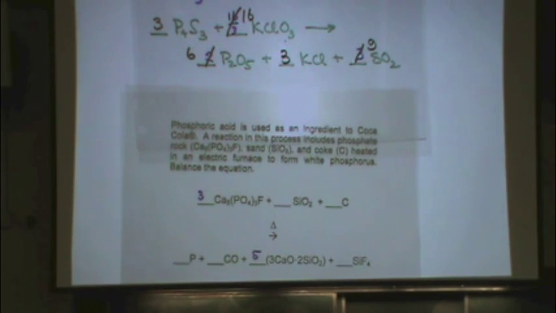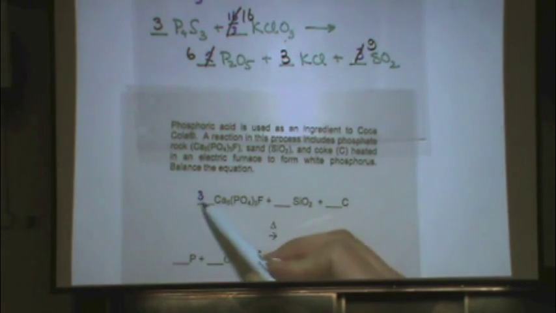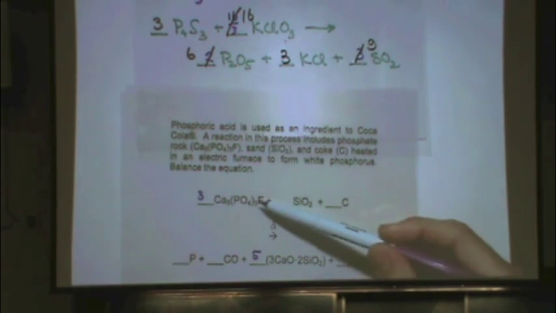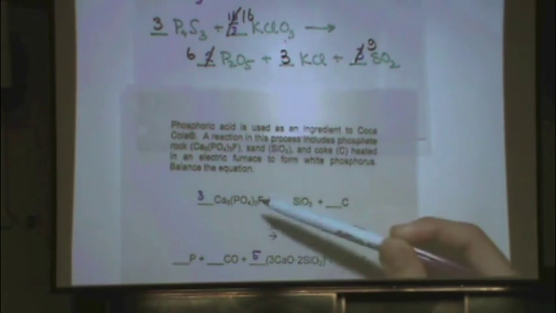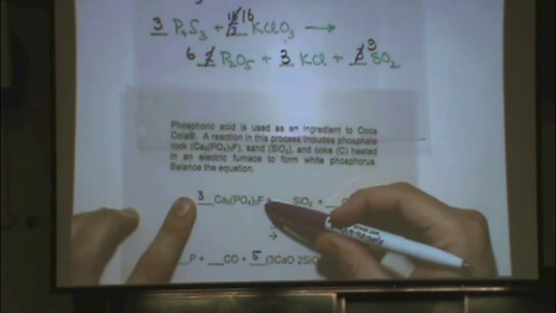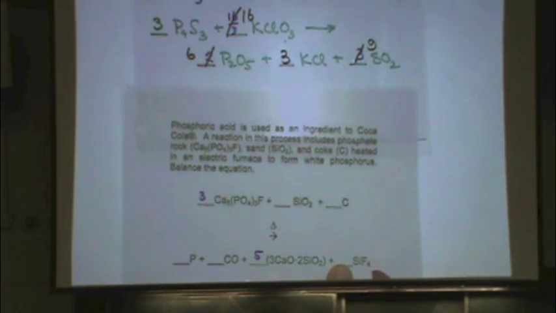There's how many? 9, yeah, 3 times 3 is 9. So that doesn't really get me anywhere. I think the fluorines, though, can help me a little bit. The oxygens would be too hard, but the fluorines can kind of get me somewhere. I have 3 fluorines here, and I have 4 here. So I could put a 3/4 here, but that's going to start to get a little messy.